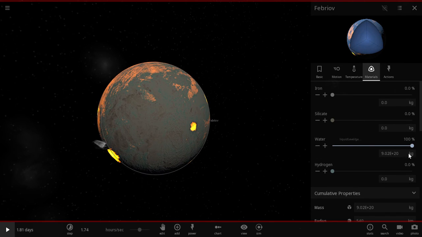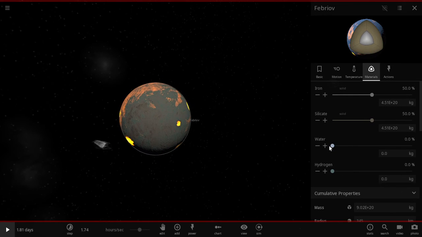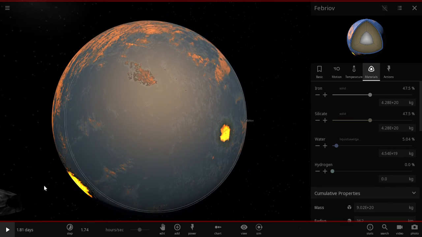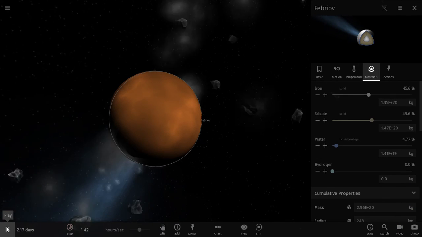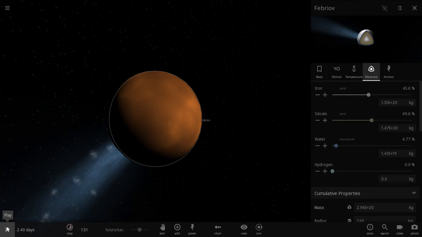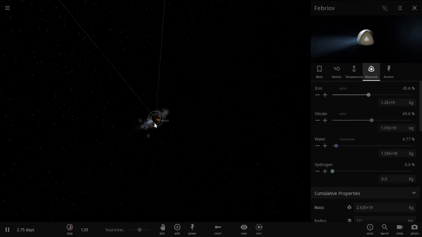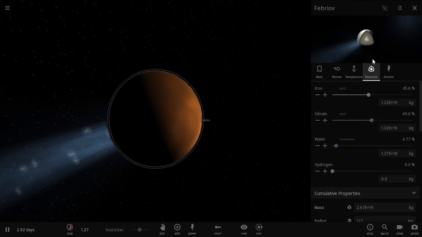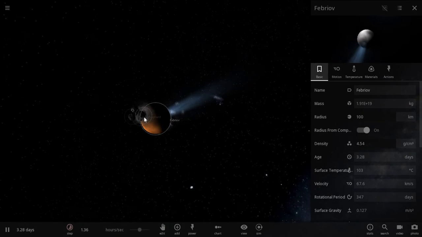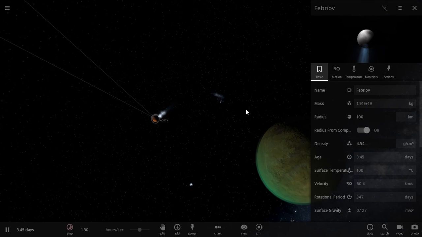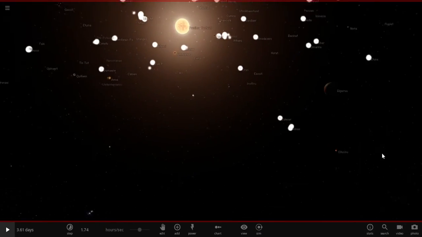Liquid water, activated. It disappeared. Why is it disappearing? Oh, there we go. No, it's dying. The water is dying. Oh no, it's dead. The moon is gonna die. Boom, they lost more material. And... Boom, there you go. You know what, I'm just gonna delete you because you don't even matter anymore. Hey, where'd everyone go? Oh, there they are.